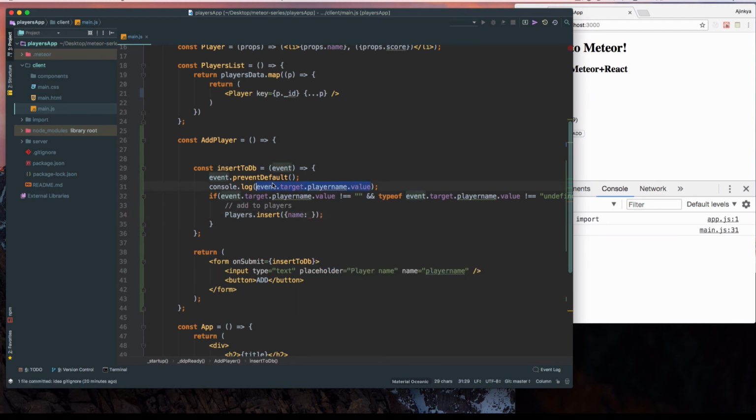I would say that we should keep this as a variable over here. I'll call it playerName and keep it like this. It just makes it read better. And I'm going to say playerName, and also we are going to add a score. The score is going to be 0 initially.